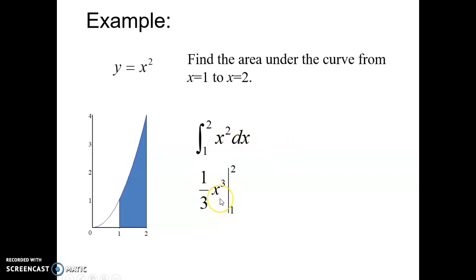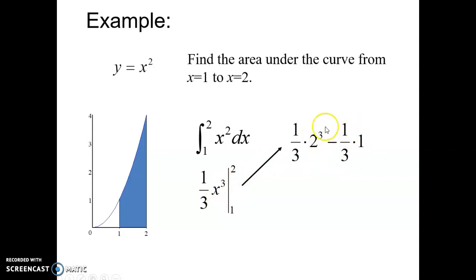Now notice in this case, we don't add the plus c, because when we do the subtraction of the fundamental theorem of calculus, the c's are just going to cancel out. We're going to evaluate this function at the upper bound of 2, right? This would be this part of it, and then we're going to subtract the evaluating this antiderivative at the lower bound of 1, where we put 1 in for x here.